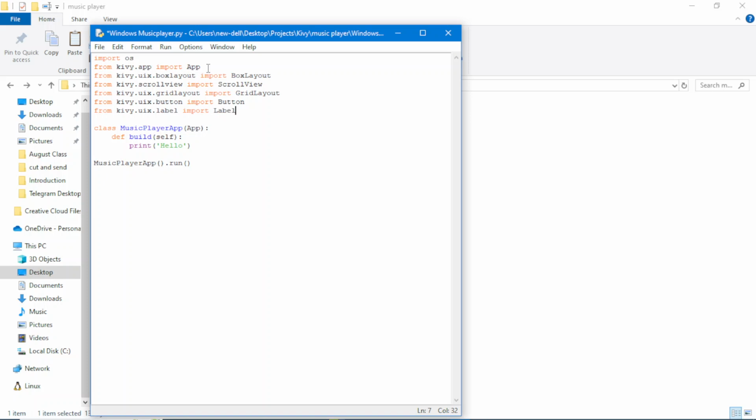All right, so let's get to it. Now that we have our imports, let's go on and do something. Let's have our main layout. This will be where our widgets are contained. So main layout, and let's use a box layout.